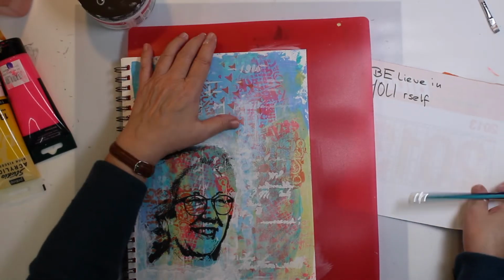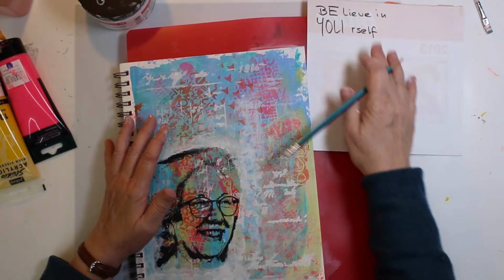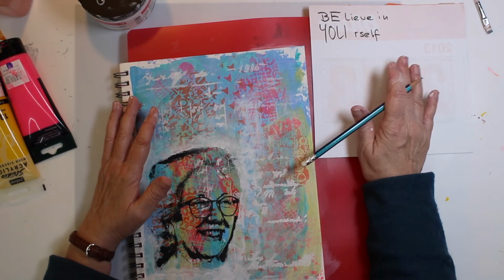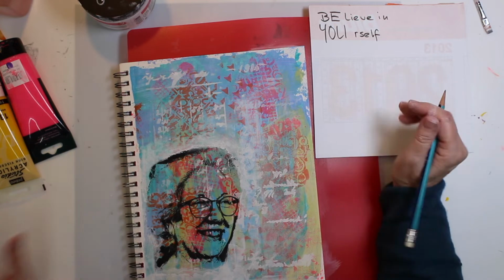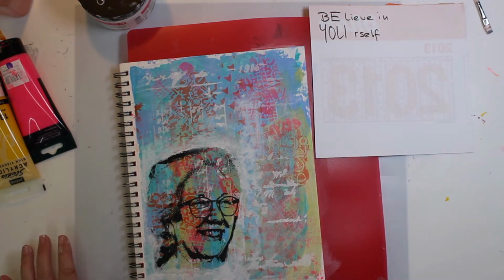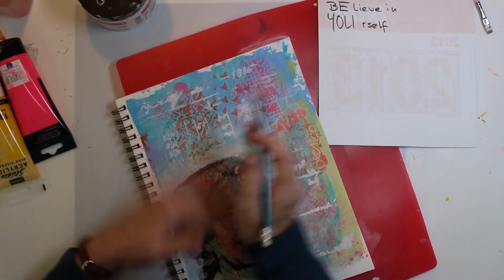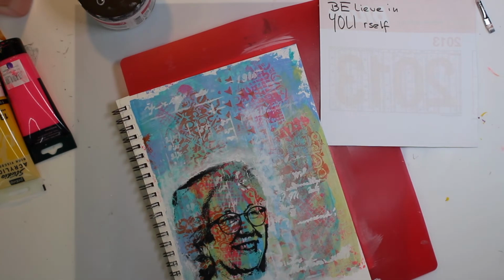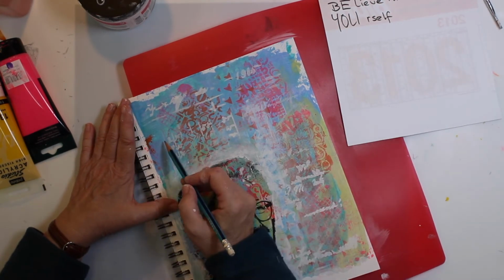So my next step is my quote, and I usually write it down on a scrap piece of paper, otherwise I make mistakes. There are still paper bits everywhere. Okay, so let's see.